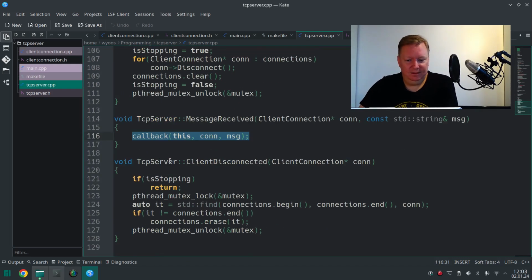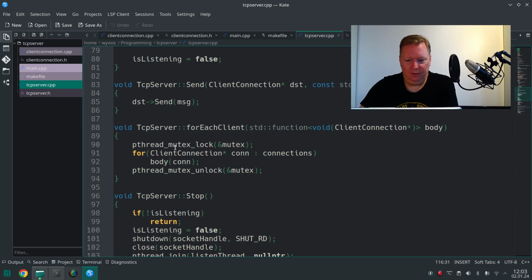Also this iteration through all the clients, right here, where we have locked the mutex, and if we throw an exception in one of these bodies here, then we bypass this unlocking the mutex, okay? So the mutex stays locked, and at that point the server won't do anything anymore, okay?